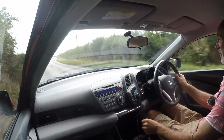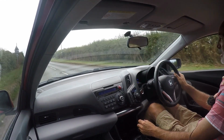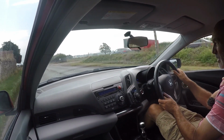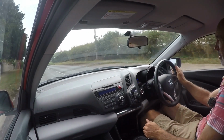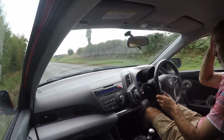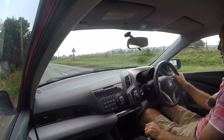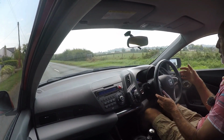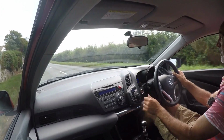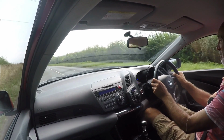Now when I get in the car, I generally just click straight onto Sport, and immediately you feel a completely different throttle response. Engine picks up beautifully, sounds great when it revs. Typical Honda 4-cylinder, absolute jewel of an engine. So you get that kind of sporty induction noise, and it picks up and goes and wants to keep revving like an old-fashioned Formula Ford racer. That kind of sound to it. It's brilliant, absolutely brilliant. What you lose in economy, which is marginal, is disproportionately gained in terms of the fun factor. So that's what I always do. There are merits in the others around town and that kind of stuff, but generally I just chuck it into Sport.